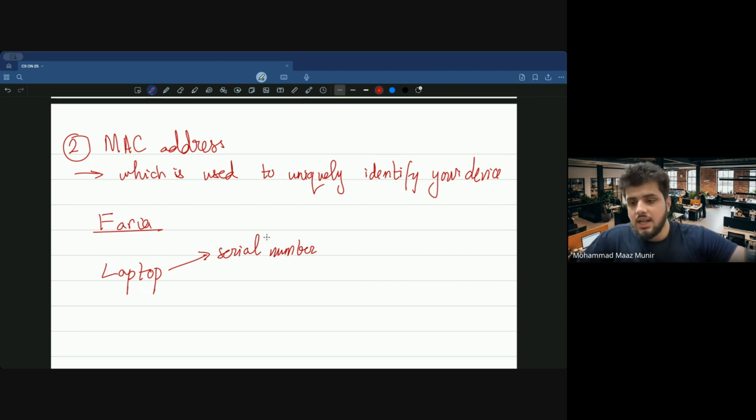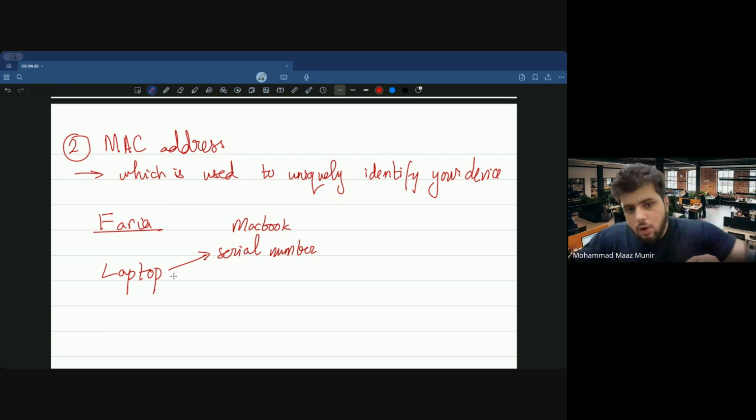But a serial number is only unique within the company. Let's say she gets a MacBook. Now, in terms of the Apple company, the serial number will be unique. Maybe Dell produces another laptop which might have a similar serial number, but there won't be an issue because the models are changed, right?